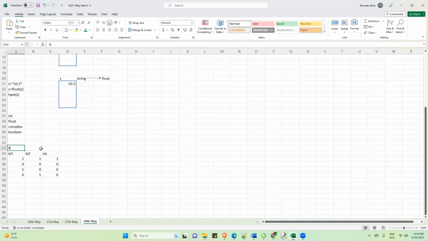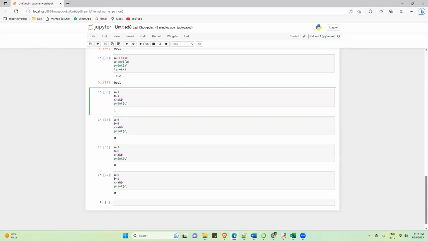So if you're using the AND operator, you have to be very careful. And that is what I think I taught you in SQL as well, right? If both the conditions are satisfied, then only you will get the output. If any one condition is not satisfied, the output will be 0. And that is what I have proved here as well. Is this clear? Yes, Tanvir. Sir, so it's like both conditions need to be true. That's what I told. Both the conditions must be true, then you will get the output.